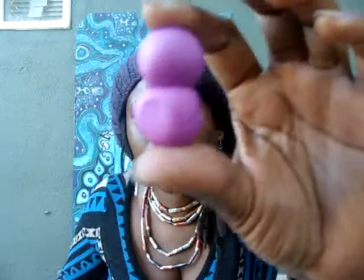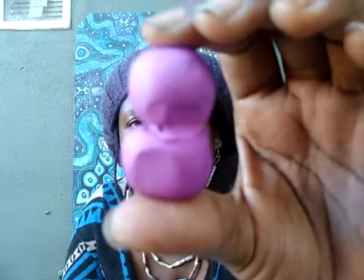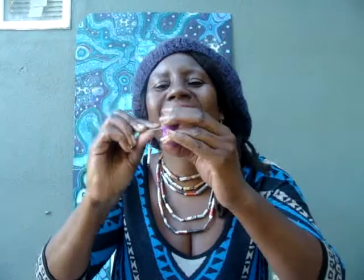This is just a basic way that I put a body together. Two round shapes of clay. And then I mold the top onto the bottom part with the toothpick. What is this called again? The toothpick.